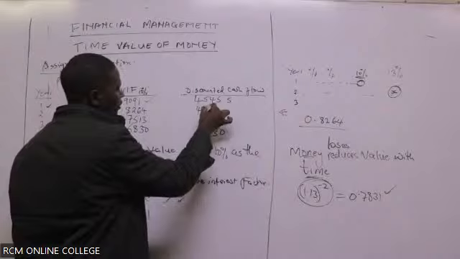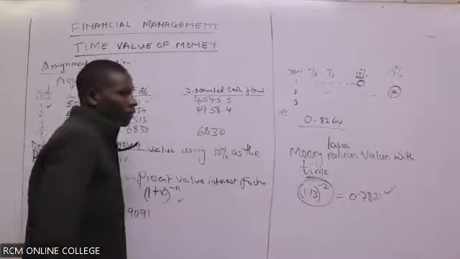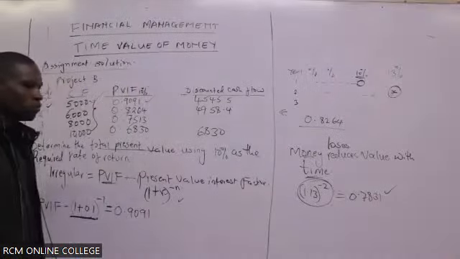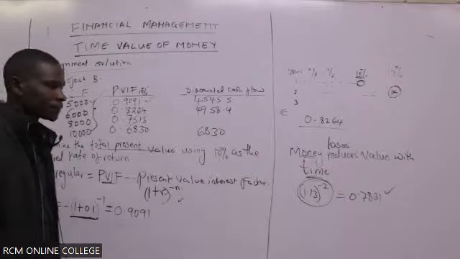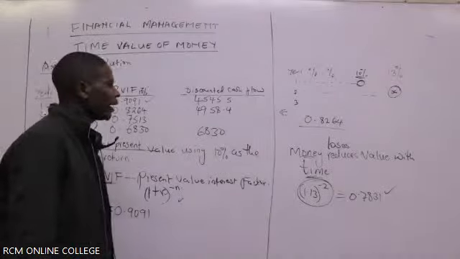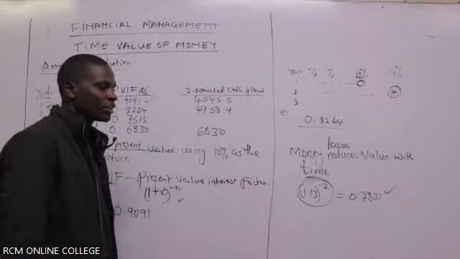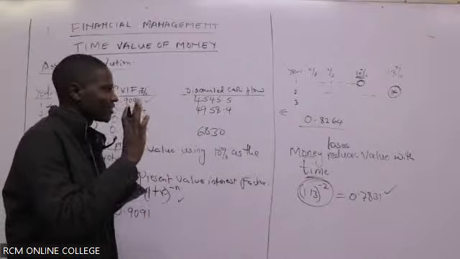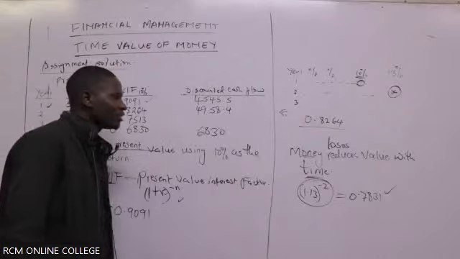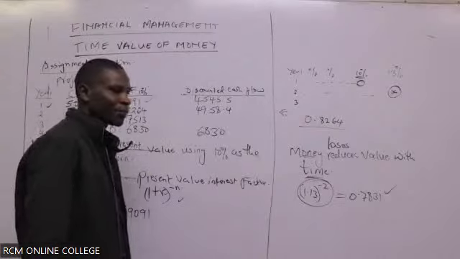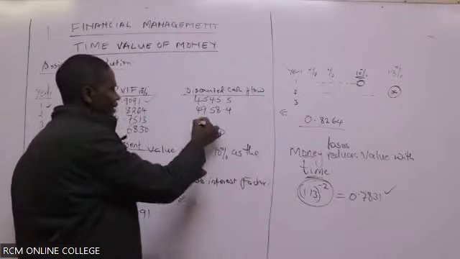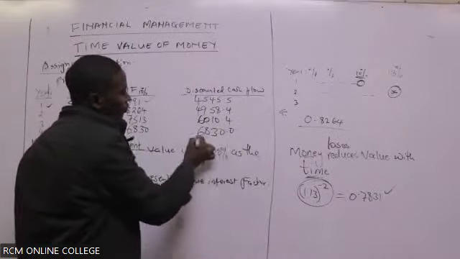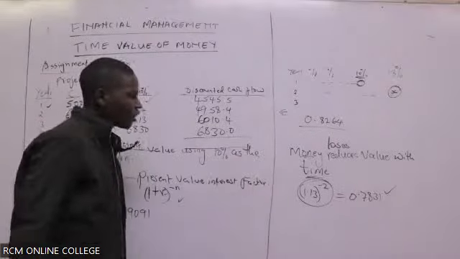4,958.4. The last one, the third one, how much will we get? Remember, through the chart is where your battlefield is. So don't just look at us. Please do something. That is your battlefield, and practice is the key. 6,010.4. So we add all this to get the total present value.